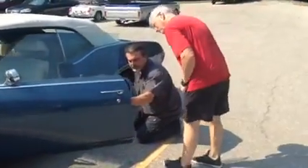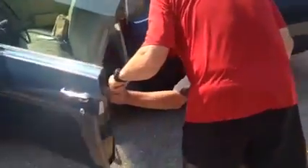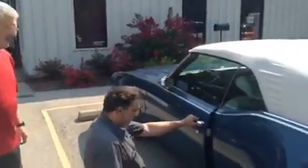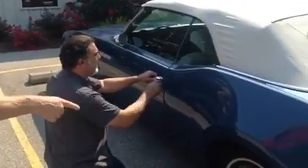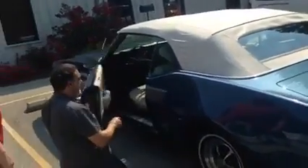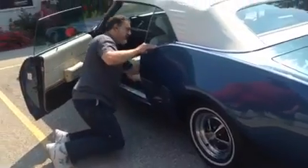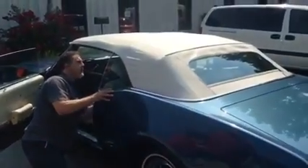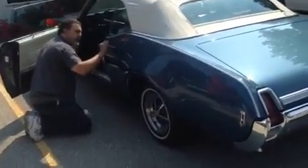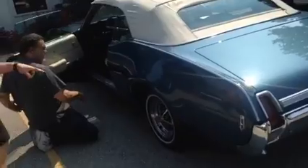Looks like somebody put new door seals on at some point — yeah, I think I did that, but that was about 10 years ago. I'd like to get the tires looking good too, and we could probably work on adjusting the windows. When you did body work, did you put quarter panels on? It looks like there might be a seam here — looks like new quarter panel faces. I think on this side I did, I can see the welding. On the other side I did not.